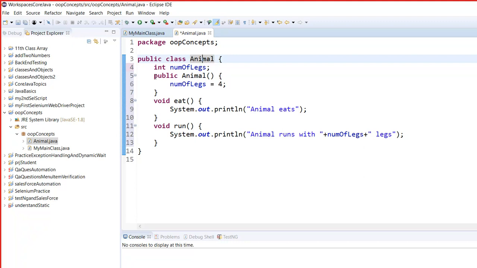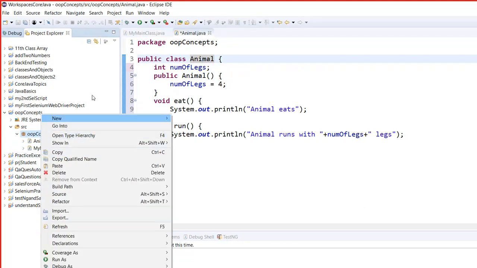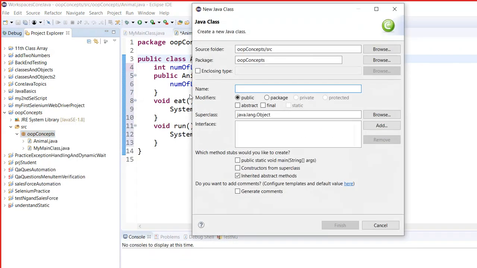Okay, so let me bring this example and then it will make more sense. Let's say that we have this animal class here. Now I'm going to declare another class here, a new class, and I'm going to name this the dog class.